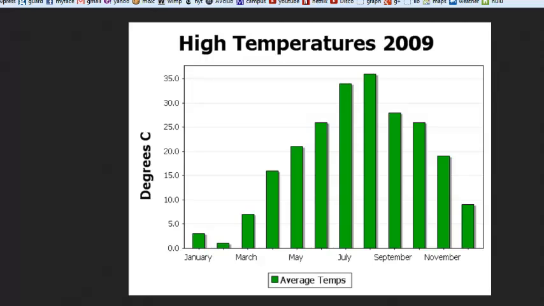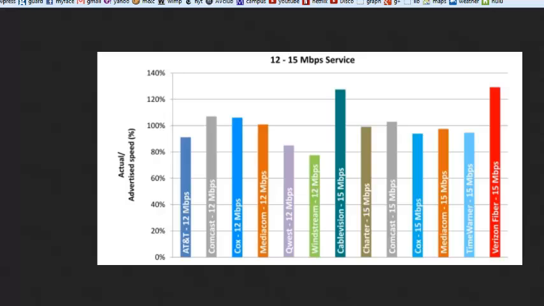Ta-da! And this is real life. This is what nature does. Nature is high sometimes and low at other times. A lot of things in nature have normal distributions. This, you can't really look at this. This is how fast various cable services, internet providers, are. And there's no particular reason why they're in any particular order. But this is kind of normal. They're all pretty much the same.